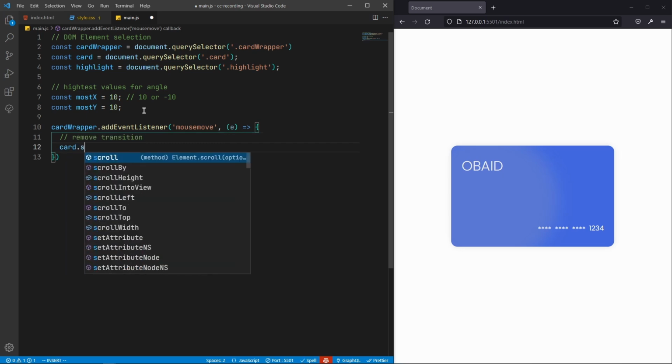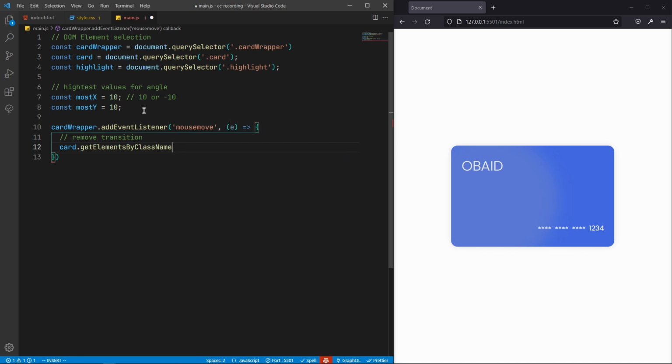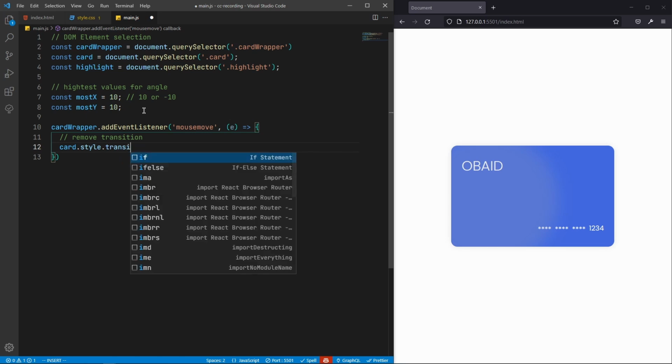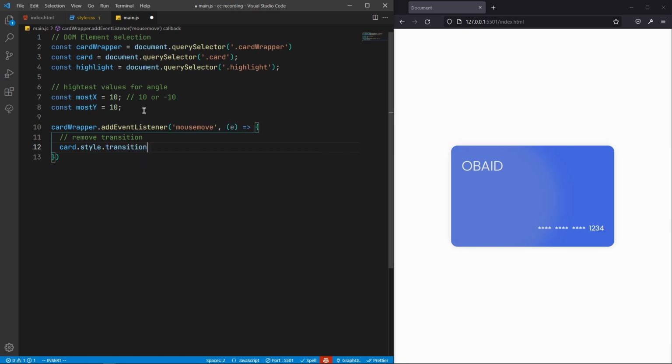So card.style.transition will be none, and also in the highlight we need to do the same. So style.transition will be none.